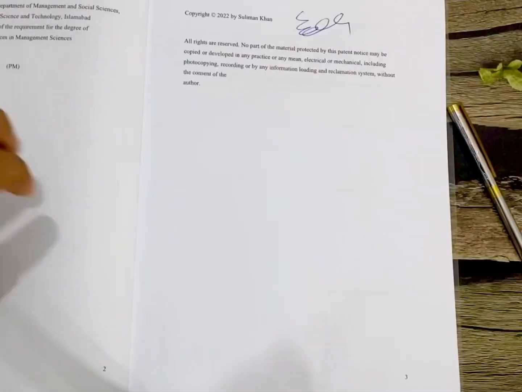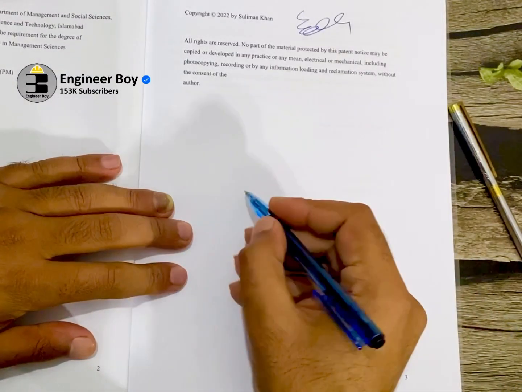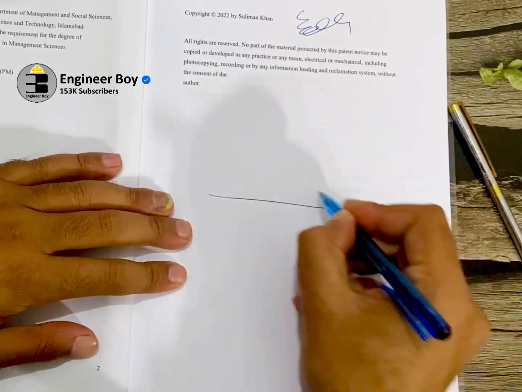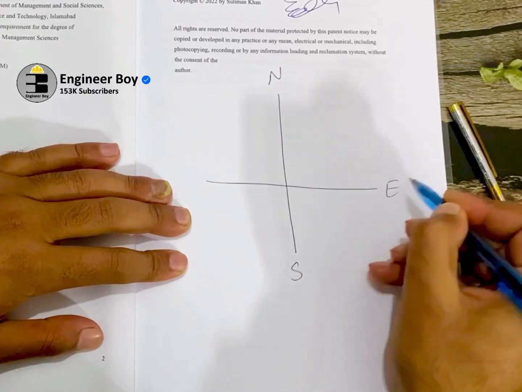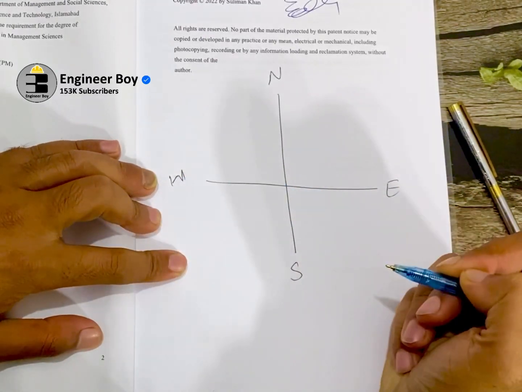Let's just solve it. Let's just work it out. So the first thing I'm going to do is to draw a reference line. Let's say this is north, this is southeast, and this is west. So simple.